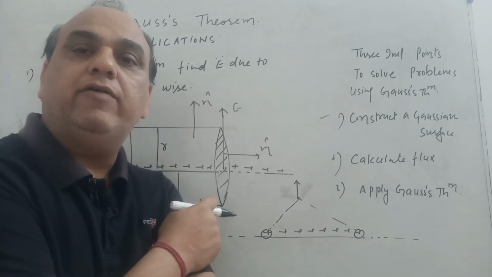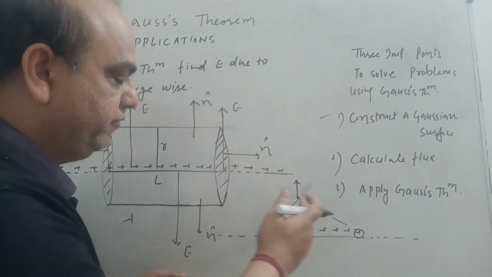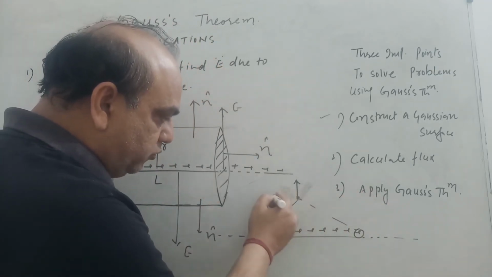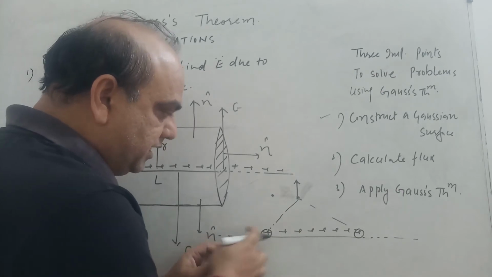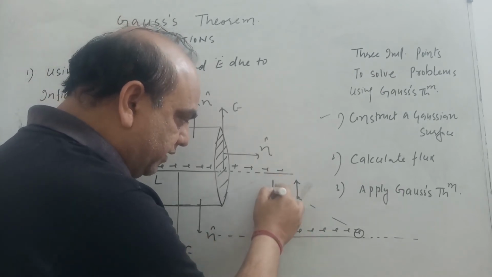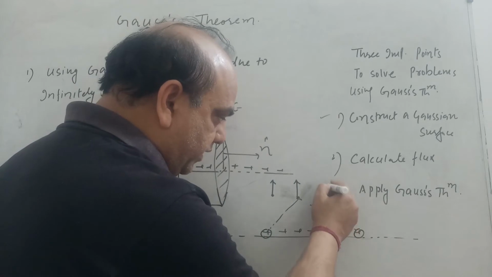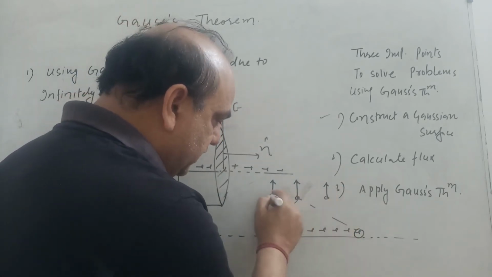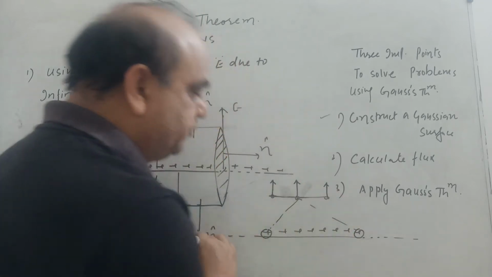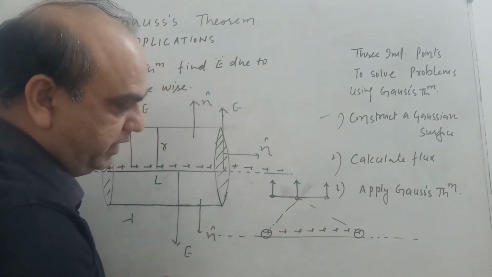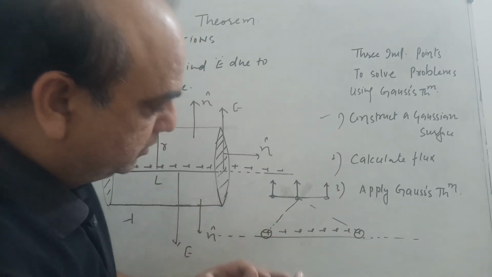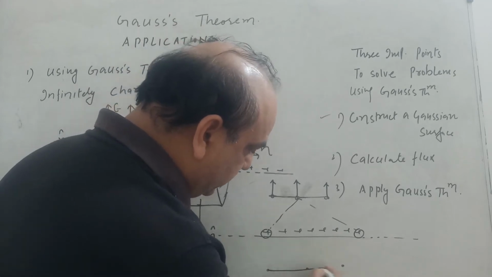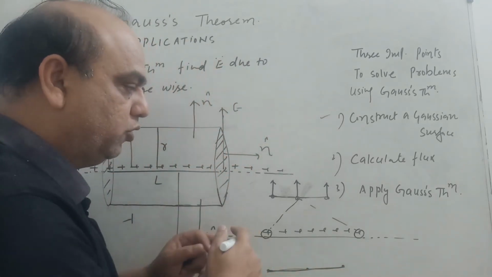Since it is an infinite wire, I can take this point anywhere. I can shift this point to the left or to the right. If I shift this point to the left and take this element, I will get the electric field like this. If I take the point here, I will get the electric field like this. Now join all these points, you will get a surface like this. Similarly, if I consider these points on the other side of the wire, 1, 2, 3, I will get a surface like this. So there are two surfaces, and I have to close this surface.